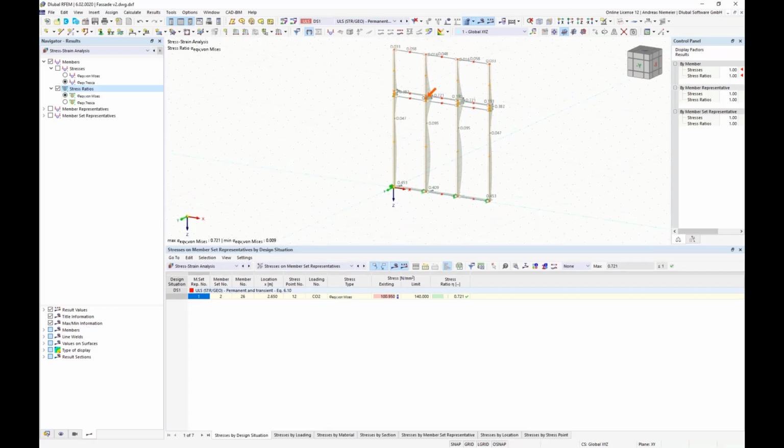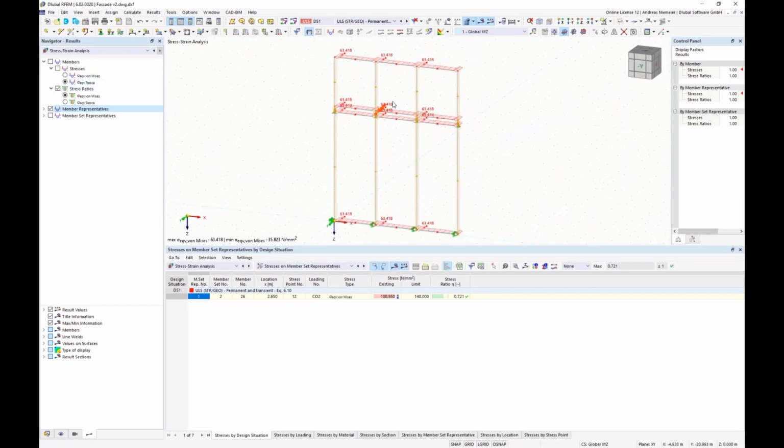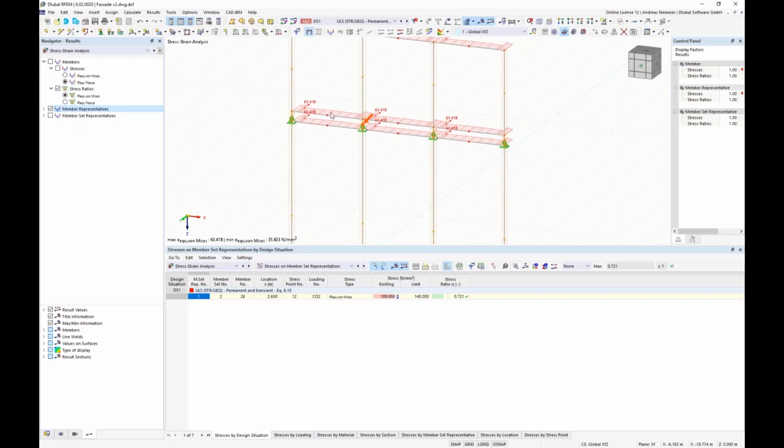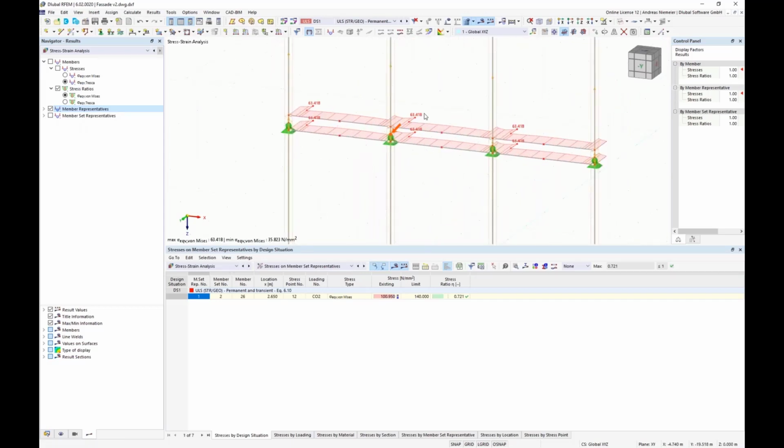And if you visualize it here, not by members and by representative, you get the biggest result overall visualized. So everyone has the same result because it's representative of all these members.